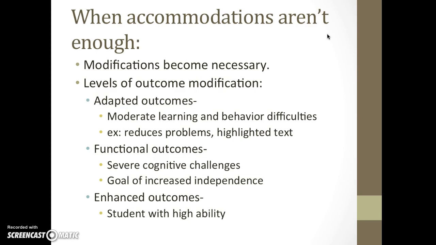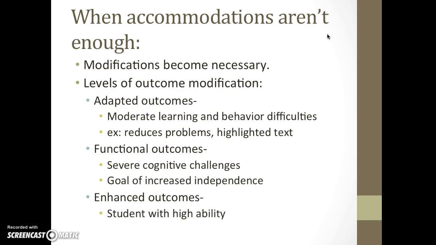You can modify the functional outcomes. And this is where big changes are made for students with really significantly different abilities from those that the curriculum was designed for, for example. Sometimes this gets kind of out there where we're calling some skills math skills, in quotes, but they're very functional. And I mean, it's fine. We might be teaching students how to add and subtract so that they don't get ripped off at the grocery store. That's certainly mathematical skills. But we're making big changes in exactly what we're teaching. We're being functional rather than purely academic.